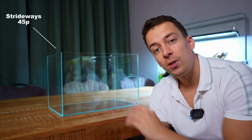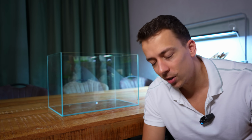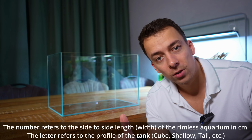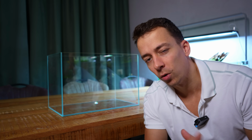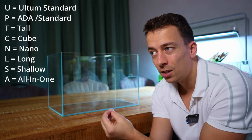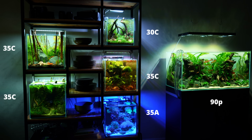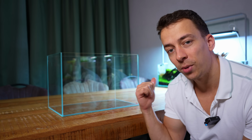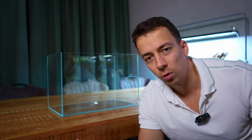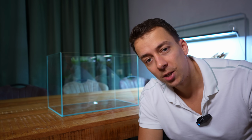Okay, so let's get straight to it. The tank that we're going to be scaping today is a 45P. Now if these numbers and letters are new to you, let me quickly explain. The numbers usually determine the length of the aquarium, and the letters determine the size or the shape of the aquarium. So this 45P means it's 45 centimeters in length, and P stands for a standard size aquarium. If you have a cube tank, it's usually the C, so it's a 30C for example. The long tank behind me is a 90B, so it's 90 centimeters in length, and B because it's a bookshelf aquarium. It's very long, very narrow.